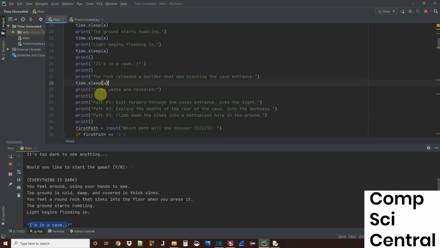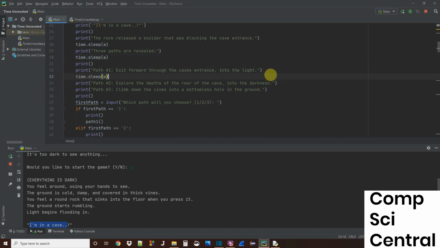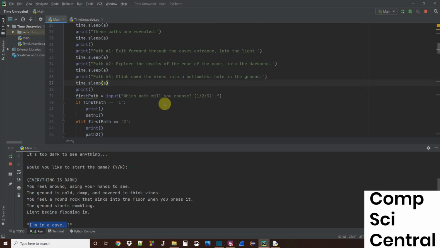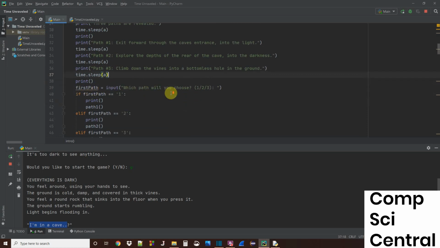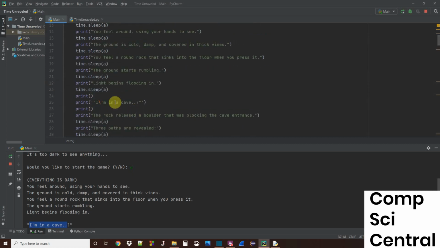Otherwise I might be able to just put it in a for loop, because I don't want one after these print statements that are just meant as spacers. I only want them after the ones that have a bit of text in them. I also don't need one after the prompts here, so that's another place where it's just not necessary. So I left one of these sleep delays out of this line, because I'm actually going to do something a little bit different here.